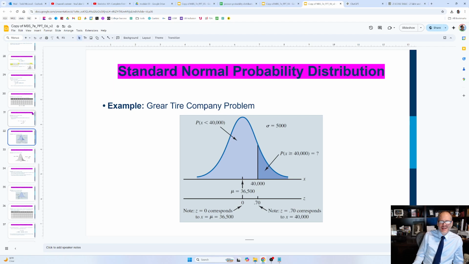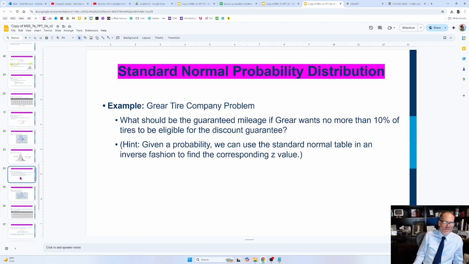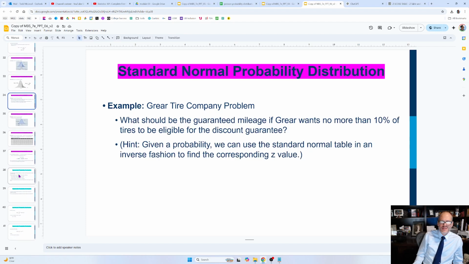It's all just the normal probability distribution to me. So here we have 0 to 0.7. And 0.7 is the z-score we get with this value, 40,000, that mean and this standard deviation. And so that means that from this point over, we have 75.8% of our data. And from this point over, we have 24.2% of our data. So that's that one.